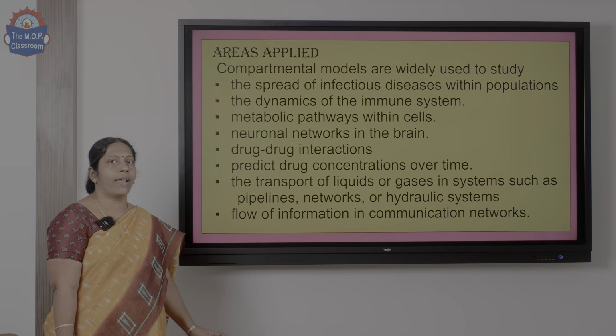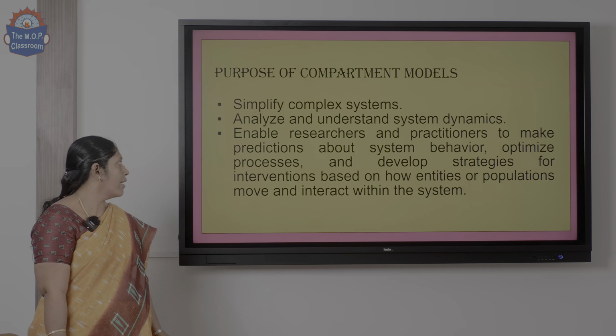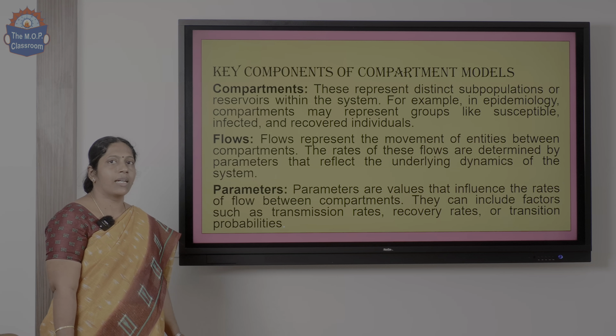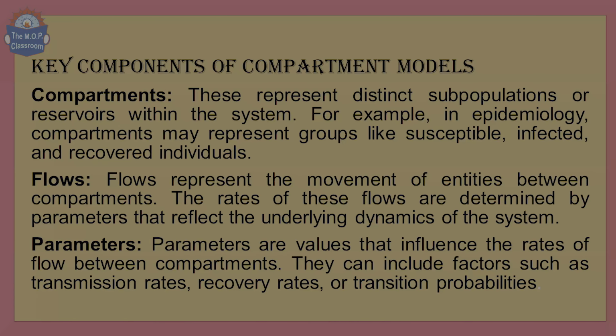Now let us see the purpose of compartment models. Compartment models are used to simplify complex systems, analyze and understand the system dynamics, and enable researchers and practitioners to make predictions about system behavior, optimize processes and develop strategies for interventions based on how the entities interact and move within the system. The three main components of the compartment models are components, flows and parameters.